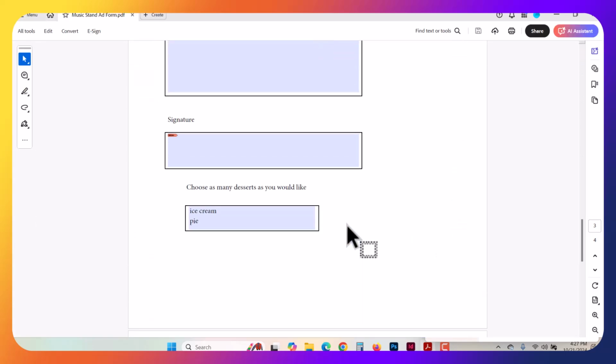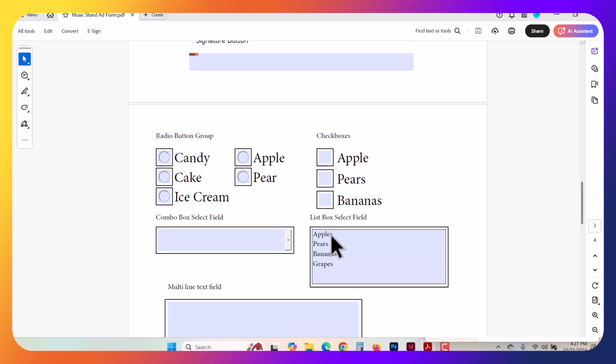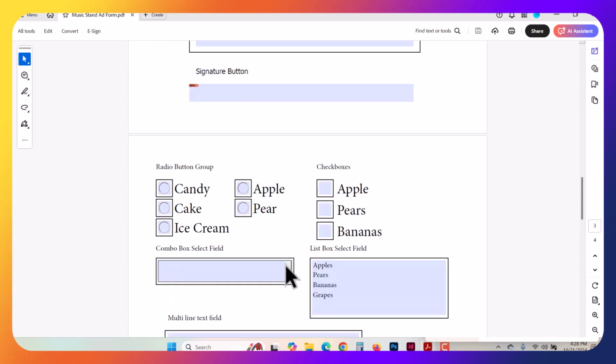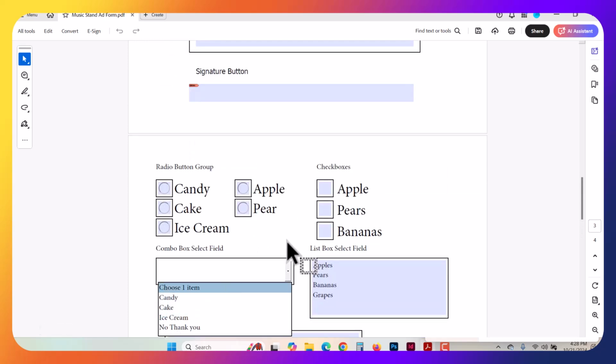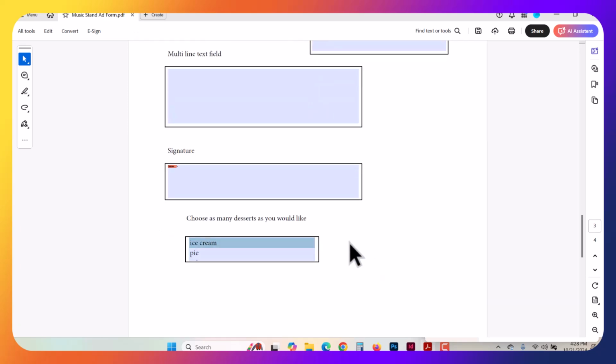Down at the very bottom here, now you can see that when I jump in there, the scroll bar wasn't there before, but now it is. Not a great interface, especially if you're trying to make more than one selection, because you can't actually see everything that you're doing. So I don't recommend you make it this way. If you want this type of selection field, you probably would be better going with a combo box, but a combo box only allows you to make a single selection. Otherwise, make sure your design accommodates a taller design.